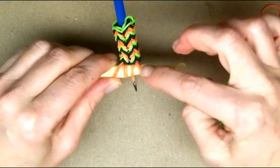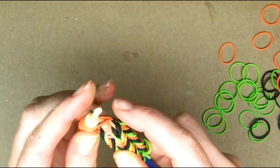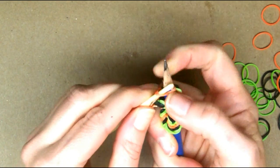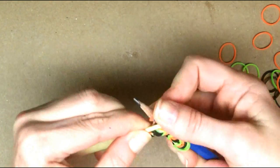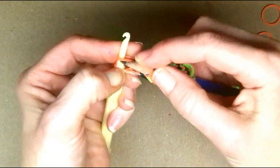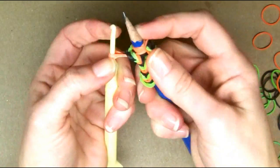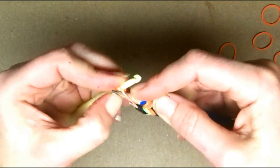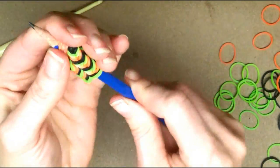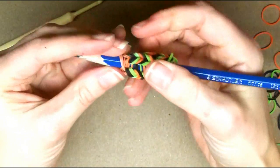So you're going to start off working with the ones that are closest to the tip, and you're just going to back your pencil up and hook them off and pull them up to the tip of the hook. Just checking it there, pull it off, keeping the others all still on your hook. Just like that. Good. So there's two off. So now I'm going to take the next two by reaching under and just hooking them onto my pencil. Pull them off of my loom hook. Great. Now there's only four left, so I can see them how they're separated. I'll take the closest ones, put them over my pencil, and the last two, and put them over my pencil, and I've got it all. So I'll just twist it up until it's in a place where I'm happy. So you see it's the same whether it's on a pencil or on a crochet hook.